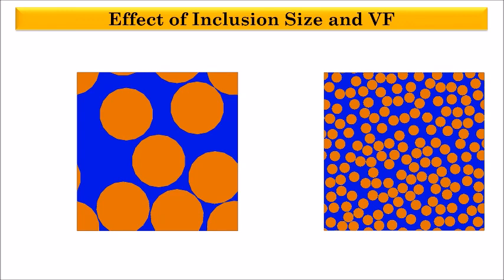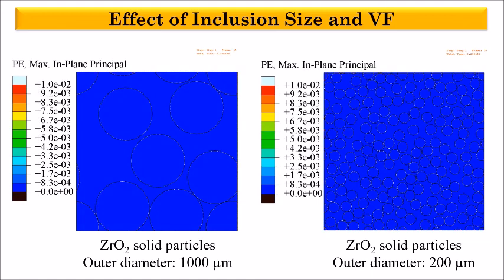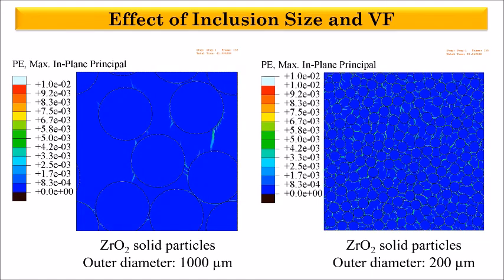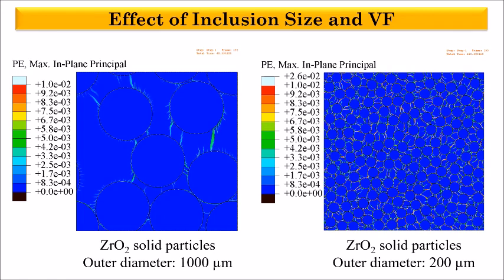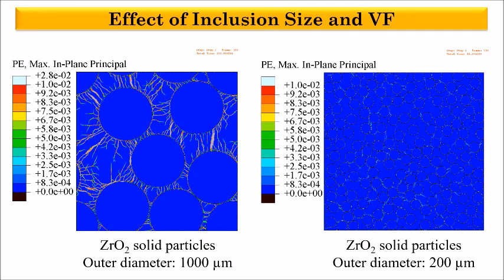To investigate the impact of inclusion size and volume fraction, we create hypothetical microstructures of zirconia reinforced composites. The first group contained inclusions with 1000 micrometer in diameter and the second group contained inclusions with 200 micrometer in diameter. Then the temperature is raised to 200 degrees centigrade and this is repeated at three different volume fractions for each group and twice at each volume fraction.